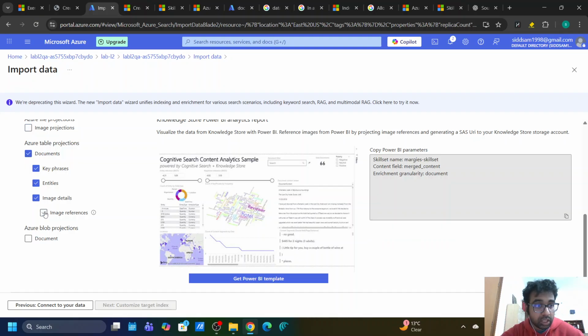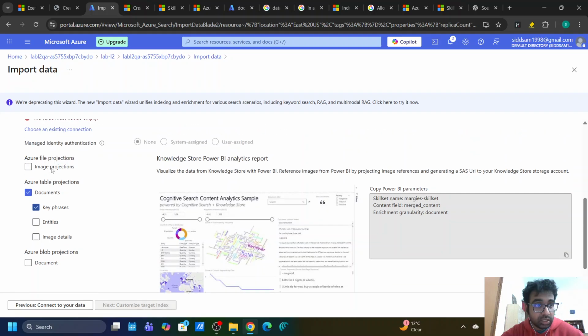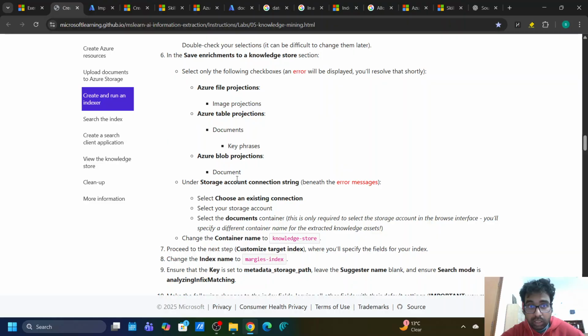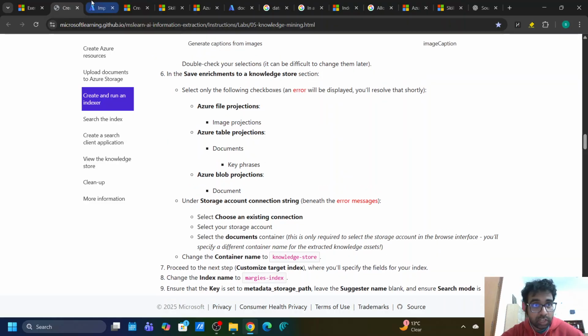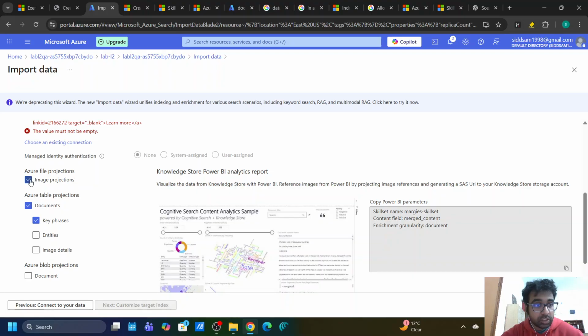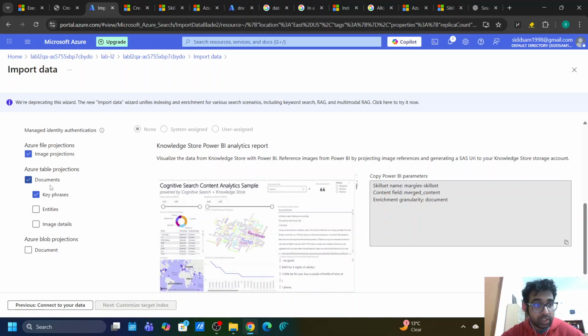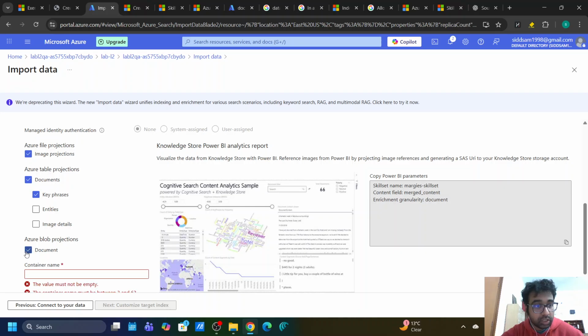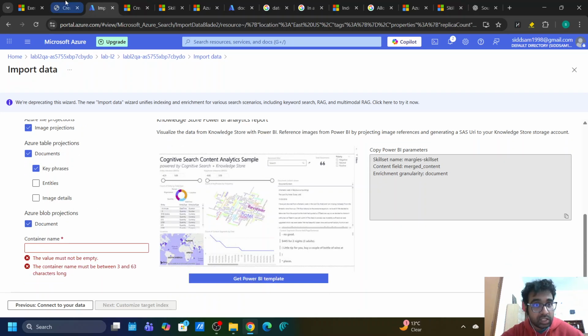Then we have to uncheck these and only check the documents. In image projection, Azure file projections, we have to do image projections and documents and key phrases, and then in Azure blob projections we have to select the document. So all of these errors, let's solve these.